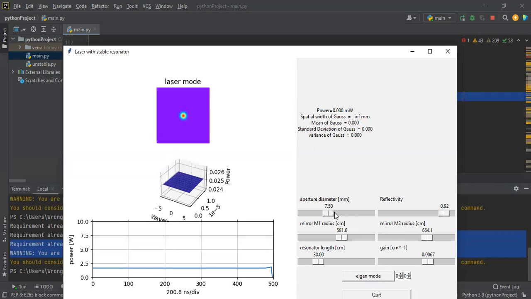To change this parameter, you just need to drive your mouse left to right on this button and change it into a certain value so that you can get something here. Currently my PC hangs for a few seconds, so it is not giving real time data. I will restart it later and run it again to give you a real time view.